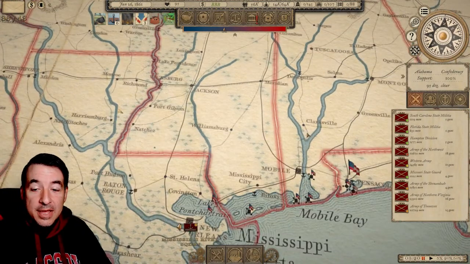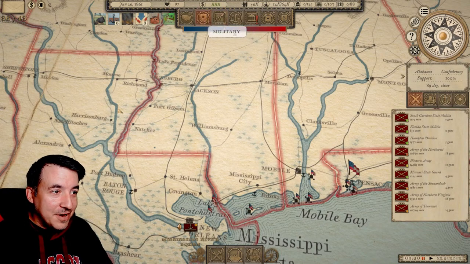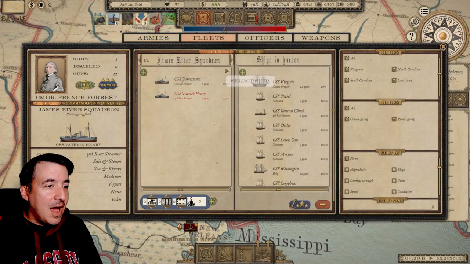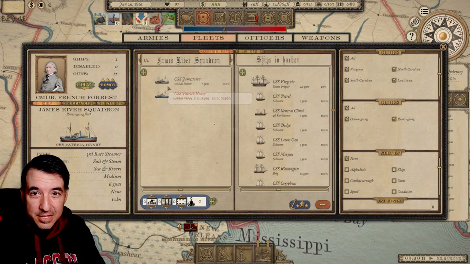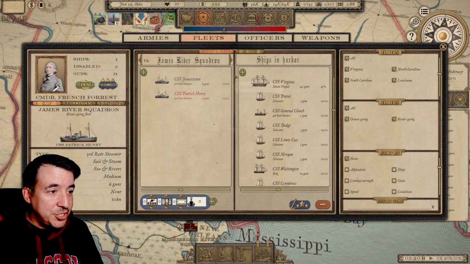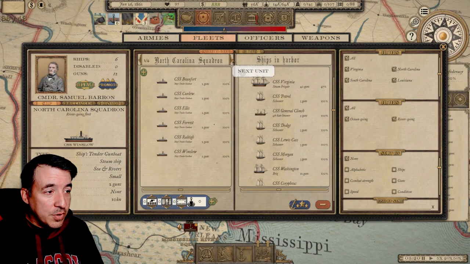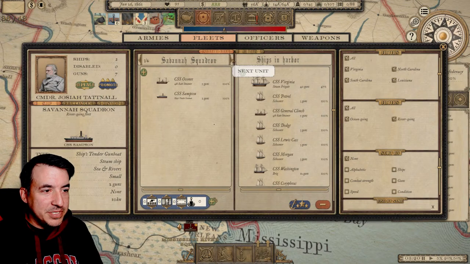So, can we see the state of the CS Navy? There isn't much of one so far. I'll show you what I've got so far. I do have four squadrons. The James River Squadron, which is over there in the James River right near the Chesapeake Bay, just has two ships in it with six guns each. North Carolina Squadron has six ships each with two guns. We've got the Savannah Squadron, just two ships.